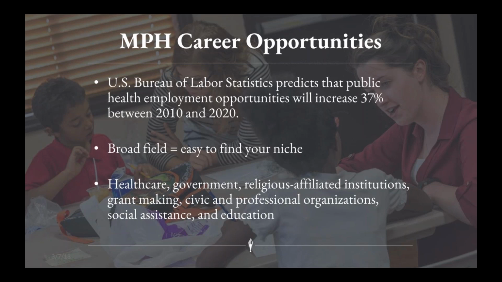We also work in civic and professional organizations. There are many professional organizations focused on different areas of health, and then in some social assistance programs and in educational institutions. So I would say the main places that students who graduate from our program are interested in, a lot of them are focused in the nonprofit area. Some of them are really interested in doing social justice work at the local level, but we also have students who want to do public health programming, intervention work at the global level. So lots of different opportunities there.